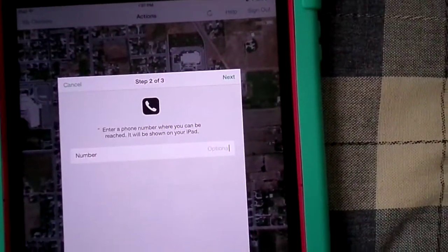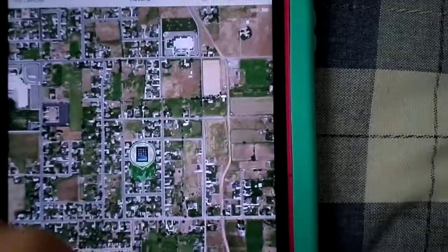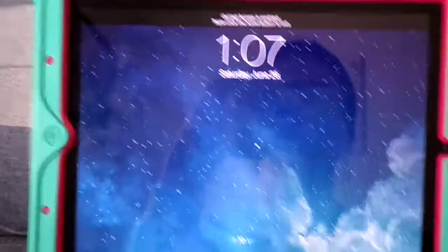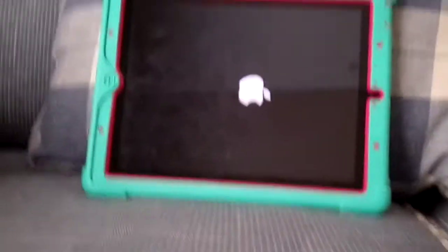I'm not going to enter a phone number or a message, and it's going to activate Find My iPhone. If you turn on Lost Mode, it basically presses your home button. I'm going to press and hold my Home and Lock button until the Apple logo turns on, then wait until it boots up again. Powering off your device also basically presses your home button.